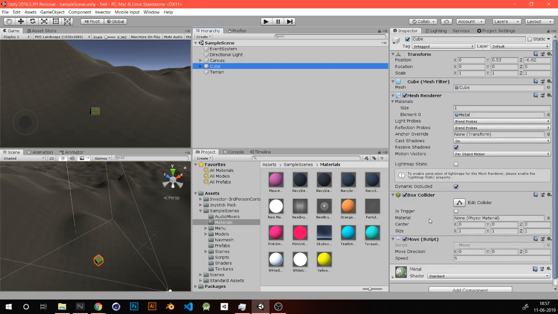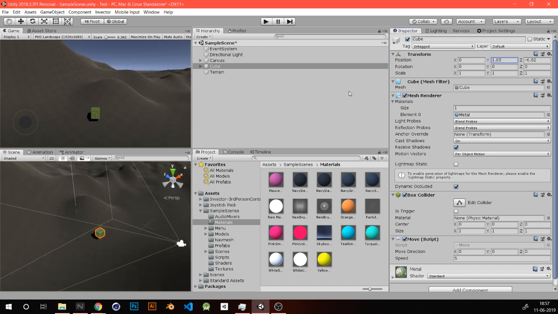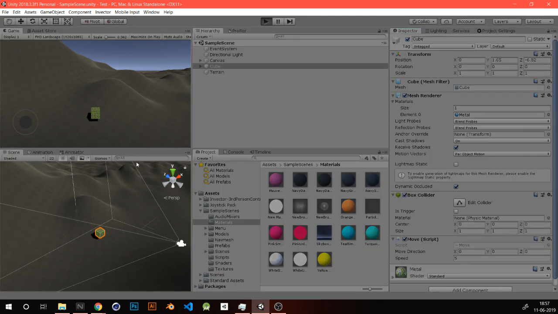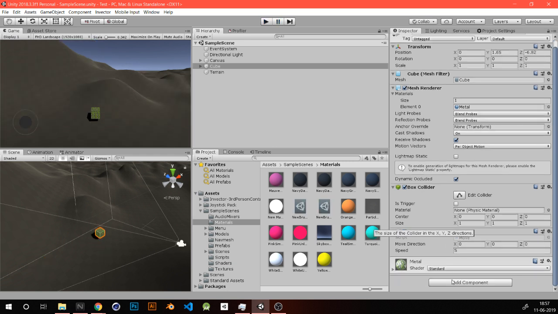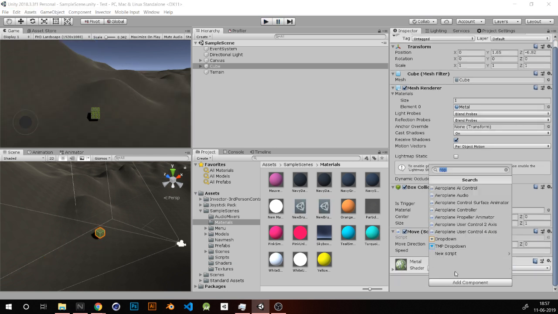Just a second. Box collider, lift it. He doesn't seem to be using. Oh yeah, wait. It's using transform, right? Okay, cool, cool. Just a second.